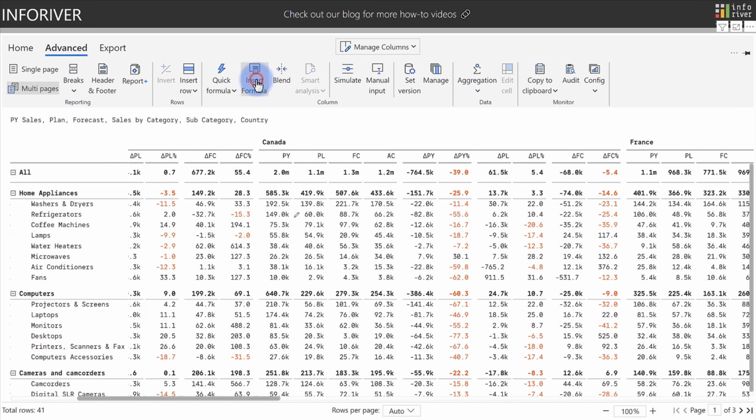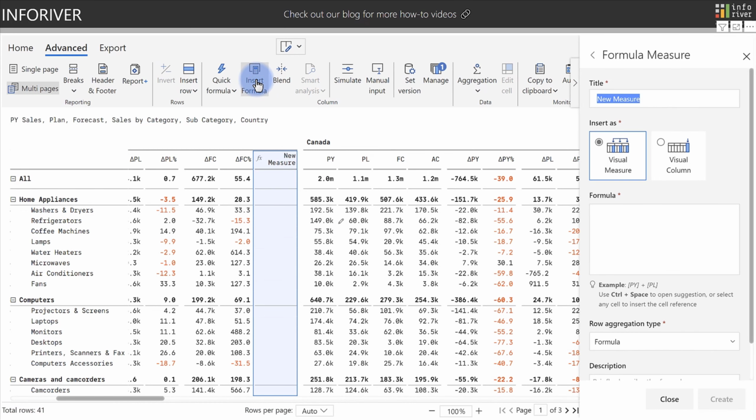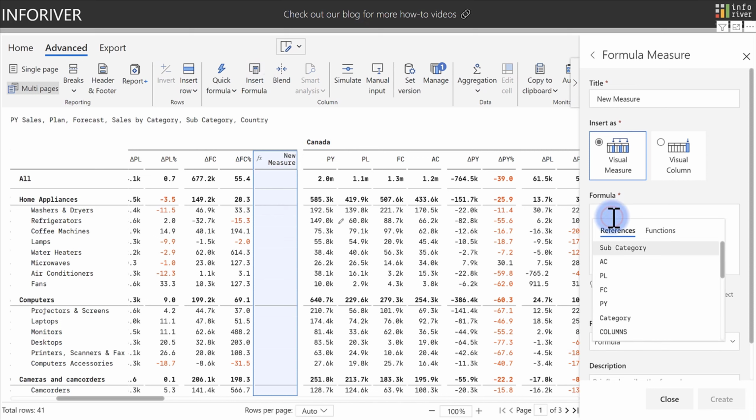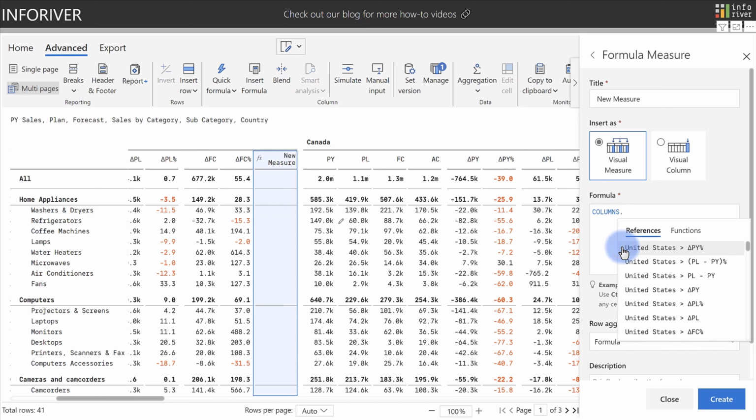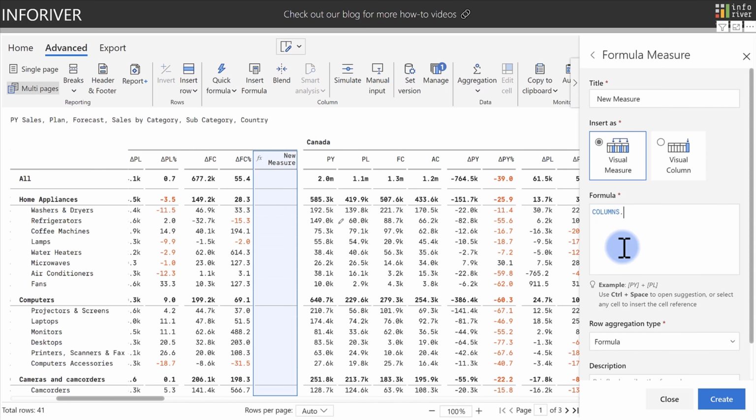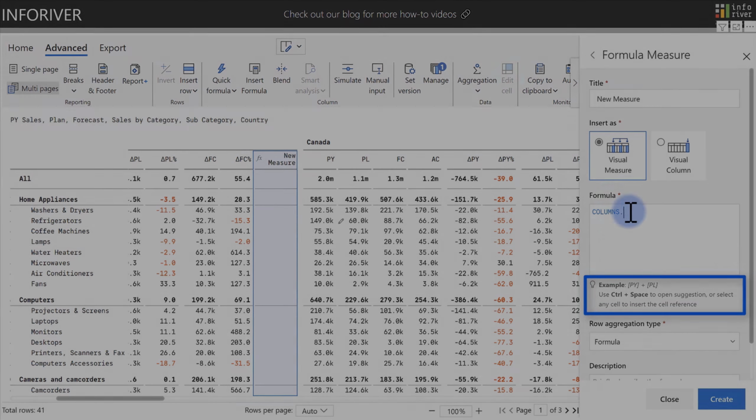Additionally, if we come up to Insert Formula, and when Inforiver has been built out to have categories and columns, as you can see here as an example, we have our data broken out by country. If we come over to the formula engine and type in column, there's a new columns reference, which will, if you put a period in there, give you the access to each of those individual categories and the data underlying within them. And last but not least, the examples that you see here down below will now also be partially dynamic and will be based off of the data that you've configured inside of the wells when building out the visual, meaning that you'll only be given examples of metrics that are actually in your data set.